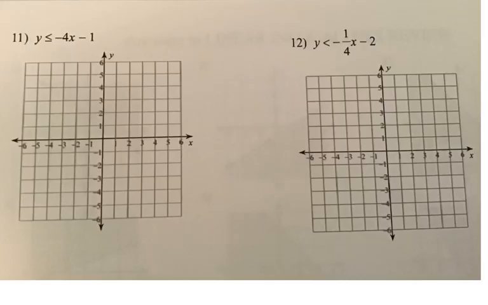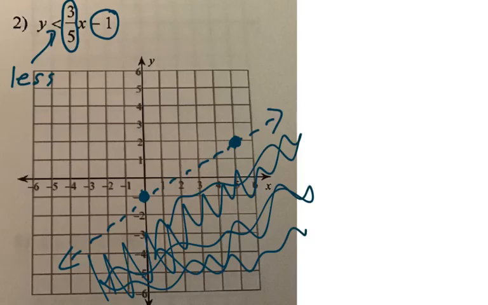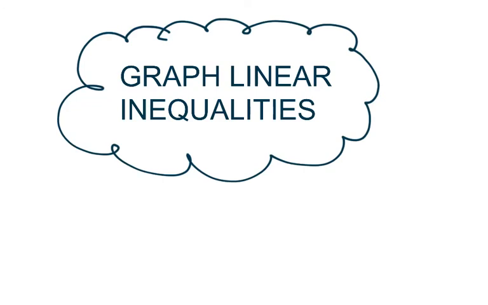Okay, here's 2 more. So that makes a total of 4. That's all I'm asking you to do. Okay? So follow the video, take notes if you need to. Try these 4 problems. Take a picture of these 4 problems showing all your work and email it to me, and I'll give you credit for it. Okay, guys? So there's another nice, simple, easy alternative assignment for you for this week. And on top of that, you're hopefully reviewing how to graph linear inequalities, which any college student better be able to do.